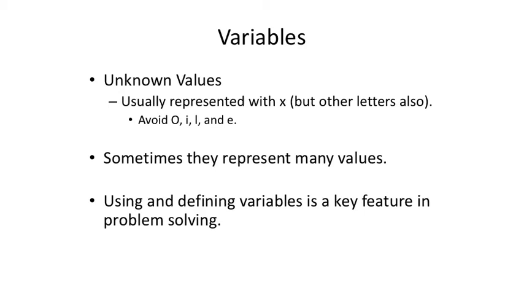So first off, we got to go through some vocabulary like variables. Variables are usually represented with letters. We usually use x in this class for math. We don't always use x, but most of the time we do. When you're going to use your own variables, it's usually wise to avoid o's, l's, and lowercase i's and lowercase e's. There's reasons for that, but they're all nerdy, so I kind of assume you don't want to hear them.